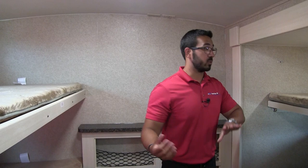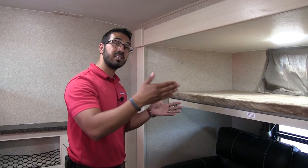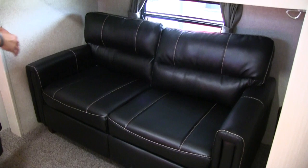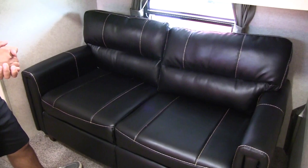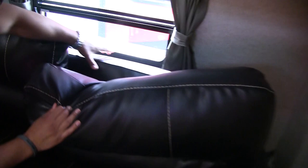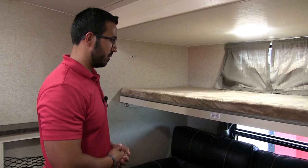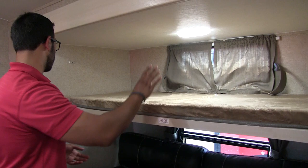Now we're in the bunk room. You'll see it has a slide quad bunk back here. It's great to have a quad bunk and still have the outside kitchen. This bottom one is a tri-fold sofa — you can sleep two people here, so you can easily sleep five people total in the bunk room. The tri-fold sofa is the preferable type of sleeper sofa in an RV rather than your standard pull-out, where you have a bar on your back and the mattress is thin because it has to fold so much. The tri-fold utilizes the actual cushions of the sofa itself — you can see how nice and thick they are. It doesn't take up as much room as a standard pull-out, and it's not an air mattress that will deflate on you in the middle of the night. That is a great night's sleep.